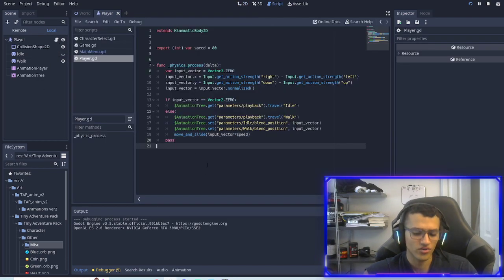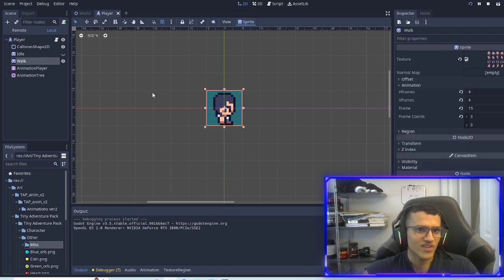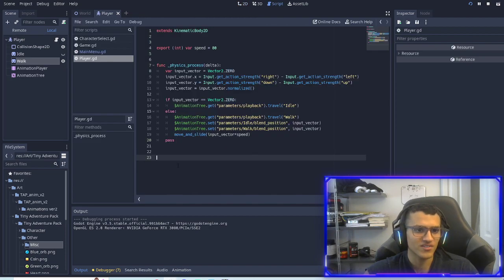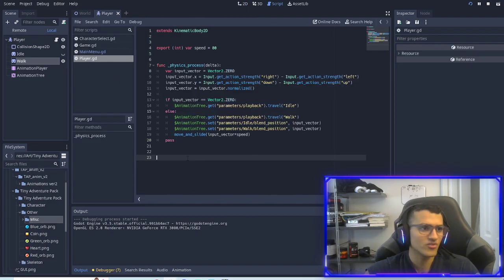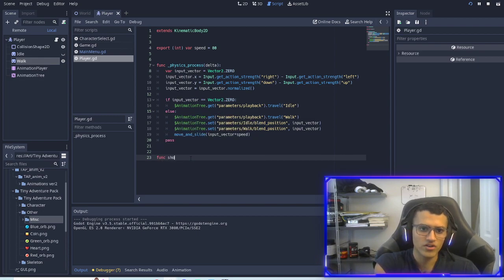So what can we do in our code? Well, ideally, what you would actually do is have all the animations in one sprite, and you wouldn't have to do this, but because of the way this animation is set up, we'll do this anyways. So we're going to make a separate function, and this function is going to be called show_sprite. Capitalize this sprite, and we're going to pass through sprite_name.